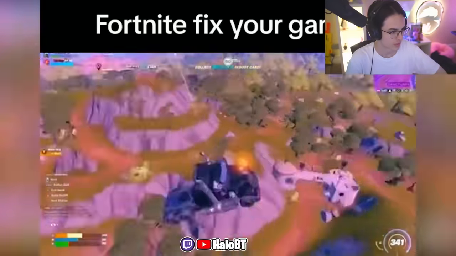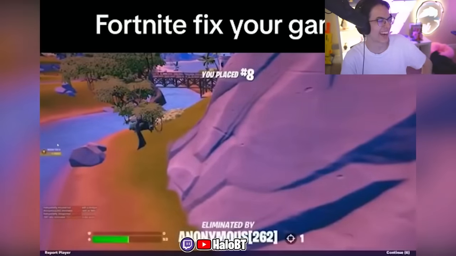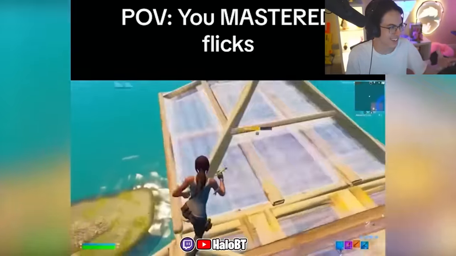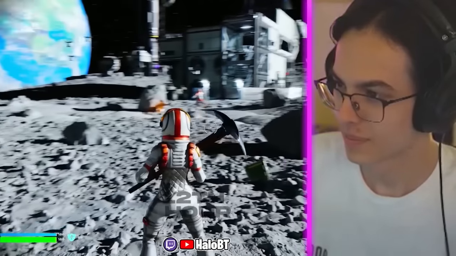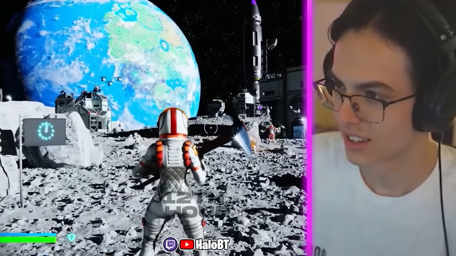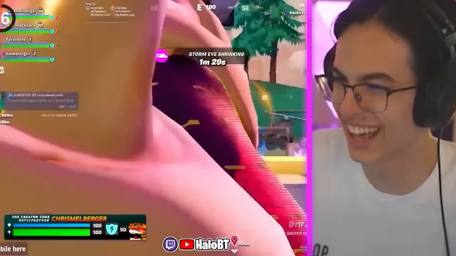GGs, bro. I think you just gotta get better. I think that's just a skill-based issue. Oh my god. What even happened there, though? How does that kind of bug happen? You mastered Flix. Ooh. That was cold, bro. Yo. I think you're on Mars, bro. You might want to get back to Earth.